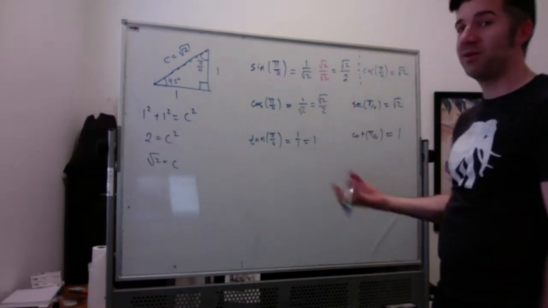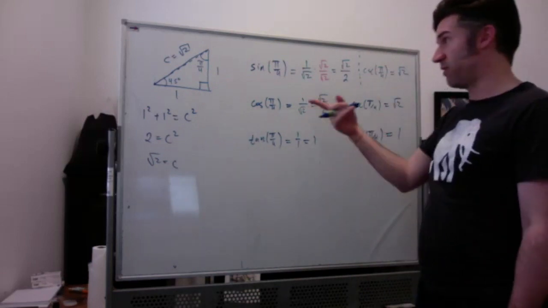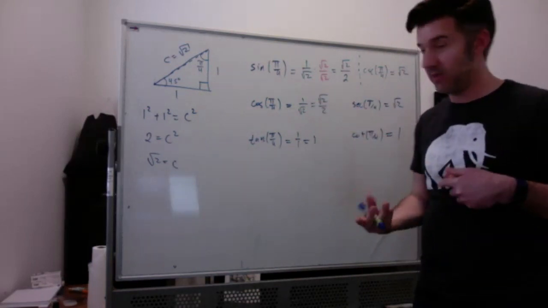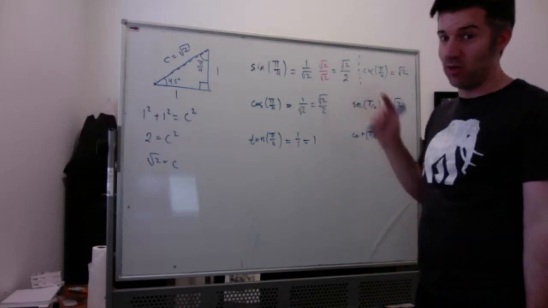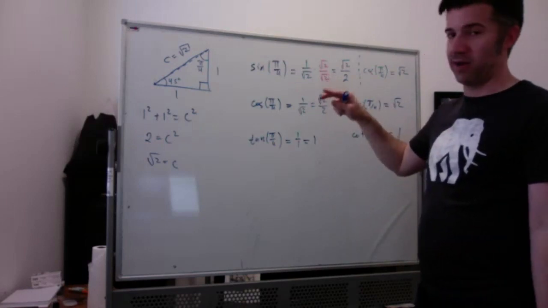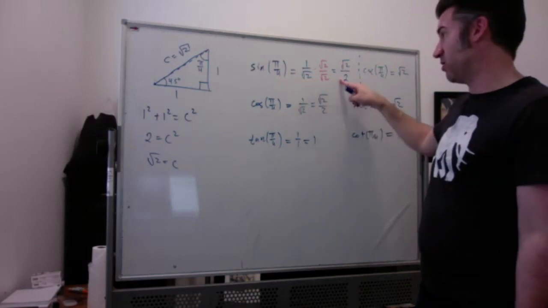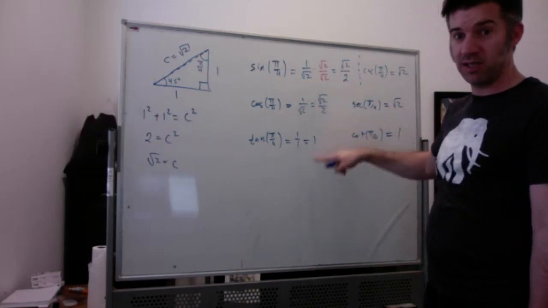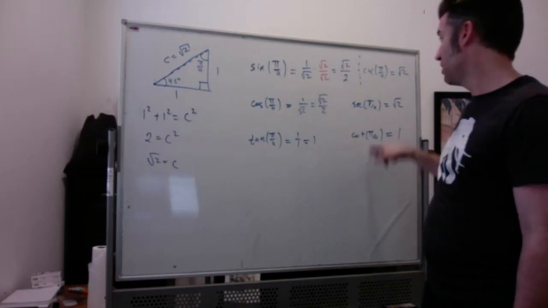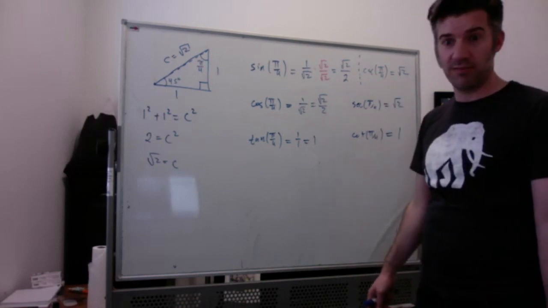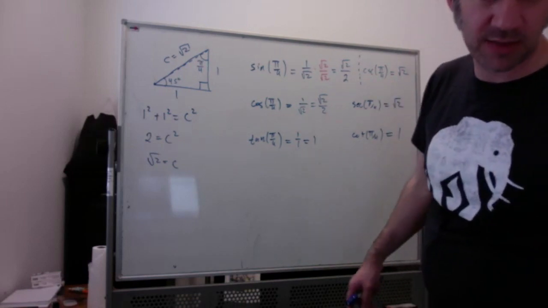So the thing I always keep in mind about the angle 45 degrees or pi over 4 radians is that for that angle, and only that angle, or angles like it, sine and cosine are the same. And tangent and cotangent are the same. And secant and cosecant are the same. It's kind of the only angle where that happens.